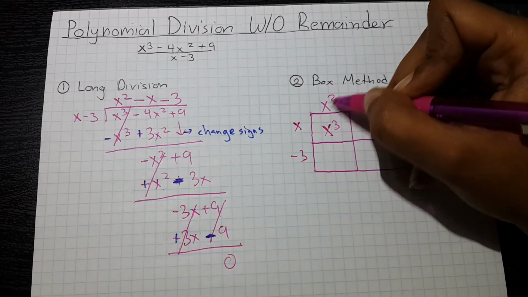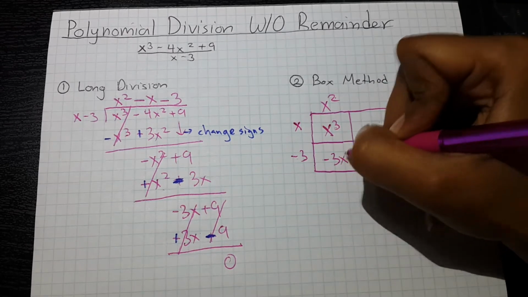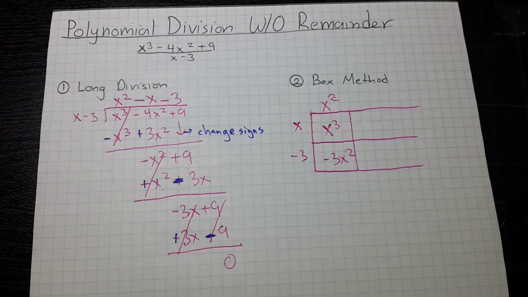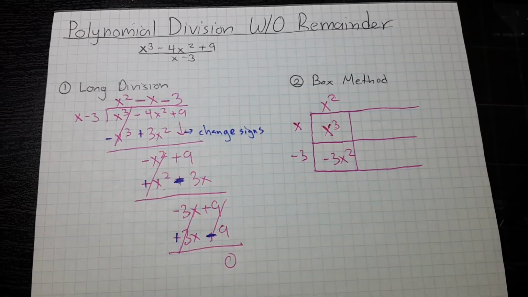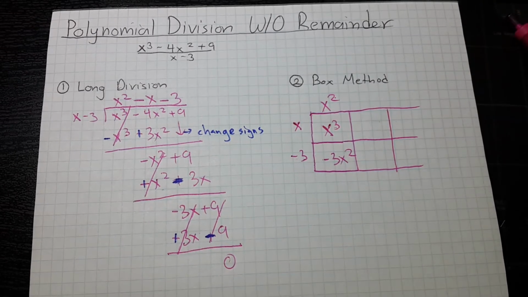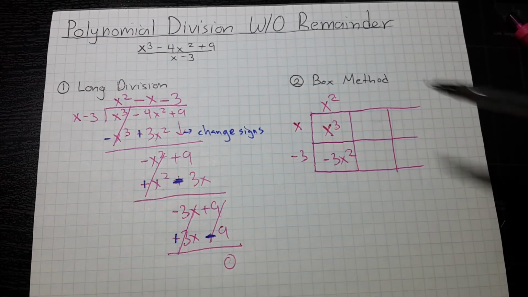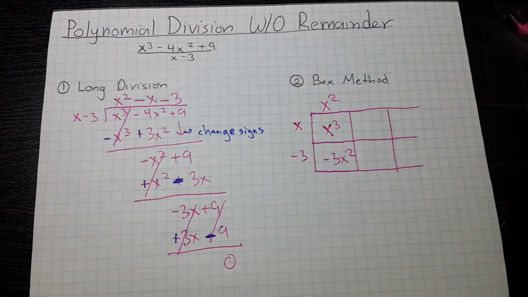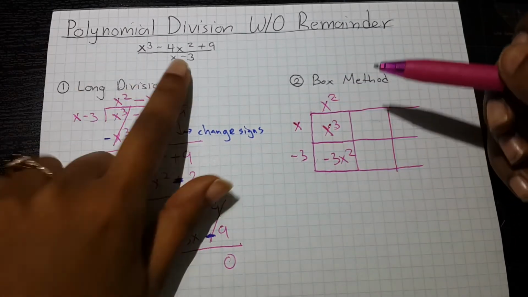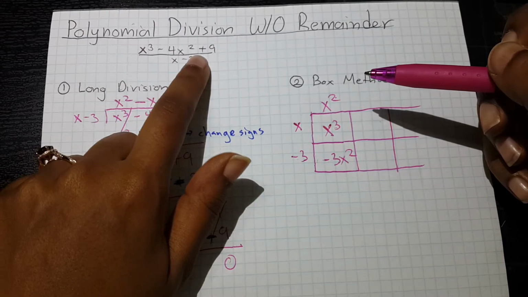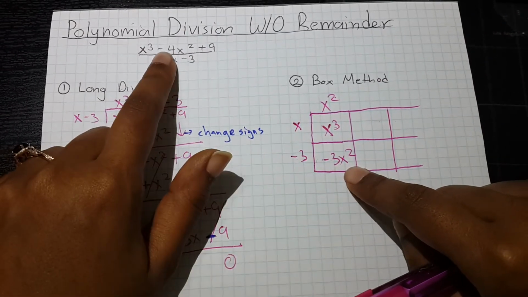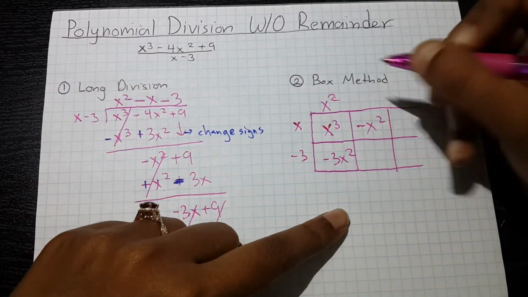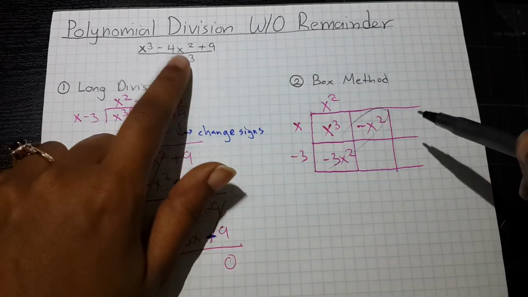Now I can multiply this, x cubed times negative 3, that's negative 3x squared. If you remember how the box method was used with multiplication, you would add on the diagonal to get your final answer. That's what we're doing to verify that we're going in the right direction. We're trying to add along the diagonal to start building up the inside of our squares and eventually this outer piece. If I go back to the original problem, the original expression has negative 4x squared, but I have a negative 3x squared. So what do I need to add to negative 3x squared to get negative 4x squared? Well, that's negative x squared. So if I add this on the diagonal, I get exactly this.